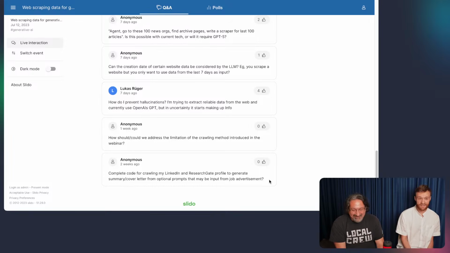Yeah, that's what we want you to do. For the cover letter generation, you can definitely do that with the large language model. As we've seen, you just don't use it as a question answering model. You just tell it, write me a cover letter, and it should work just fine. So that is possible with Apify too.